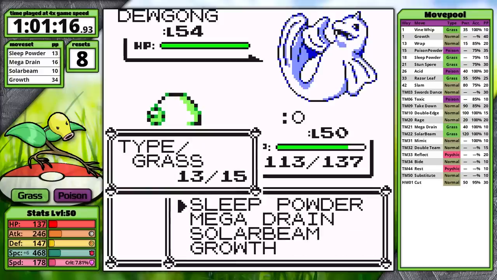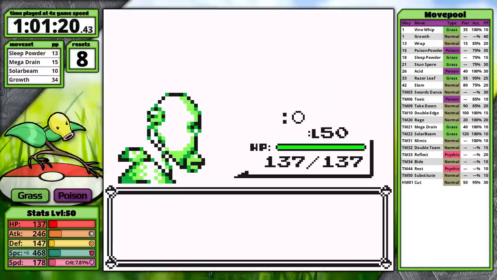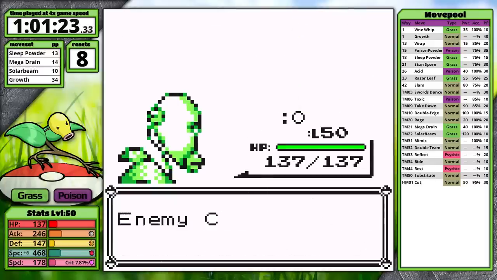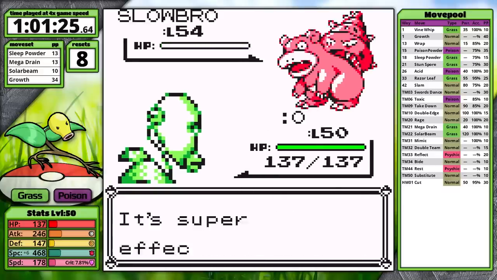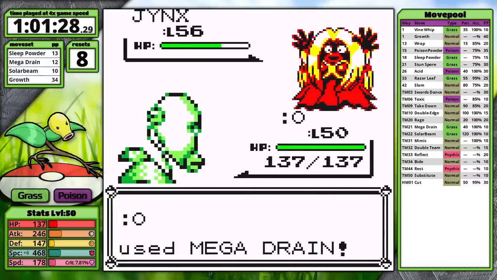For Bellsprout, this is not really that relevant, but I had to say something while I set up Growth a whole bunch. After that, with full setup, I'm able to take the Dewgong out and move on to Cloyster. And yeah, it's also a one-hit, what did you expect? Slowbro's notorious for making things slow down because it's quite tanky, but still, Bellsprout gets the one-hit. Alright, this is feeling really good. There's only 2 more Pokemon left.